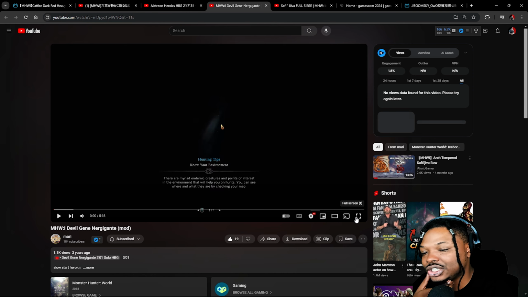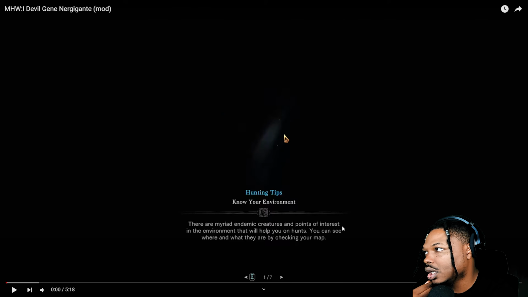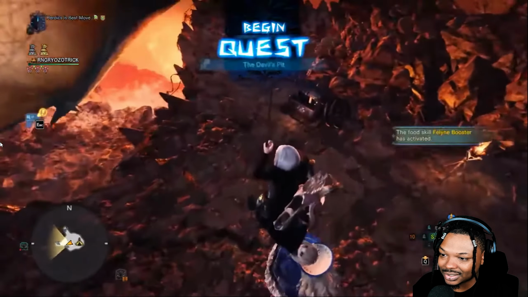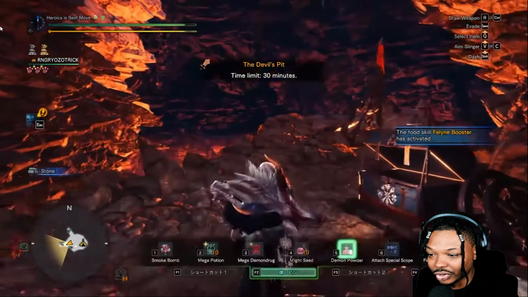I think the last one that I showed here, it was like 5-6 minutes, and it was Visory. And he was using a bow. It was HBG. I think he did a sub 5 or a sub 6, one or two. But this is HBG, so this is the difference in damage. You know what I mean? This is the difference in our power level.